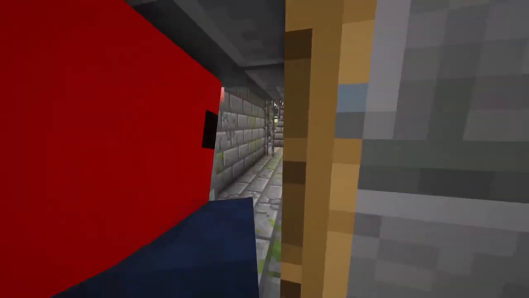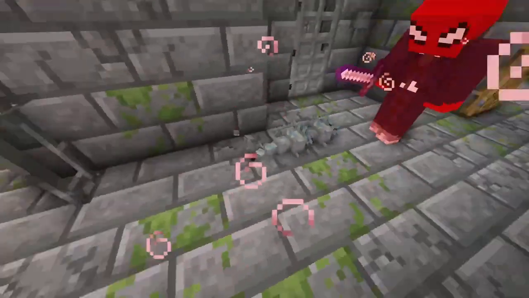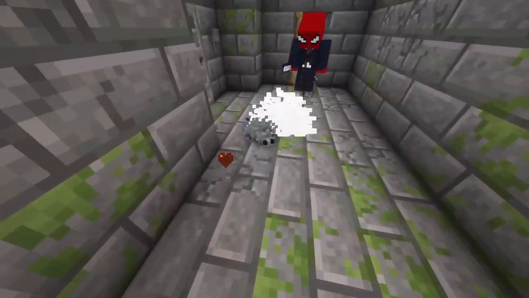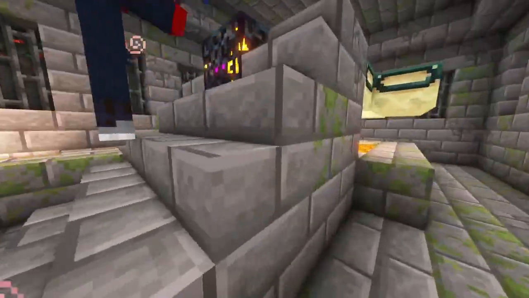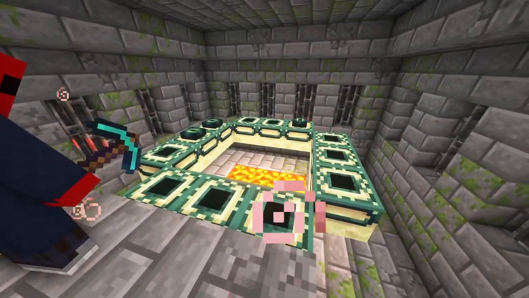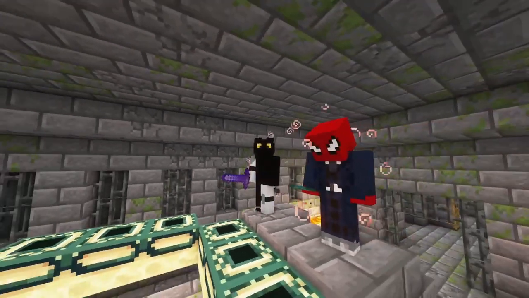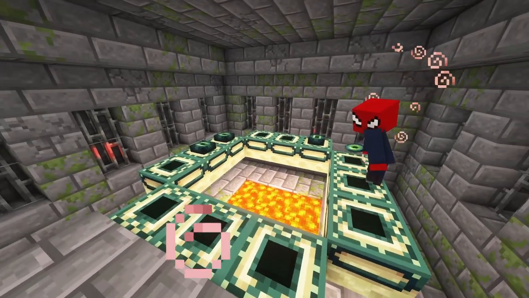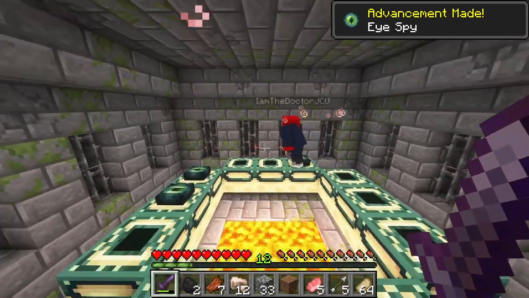Oh, here we go. Oh, yeah. Silverfish. Why can't I hit them? There we go. Alrighty. Hang on. So, according to legend, put them in the right order, a portal will appear. Oh, don't do anything stupid. Okay. Just gotta do this right.